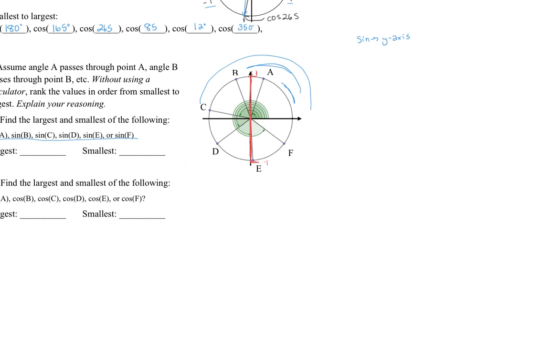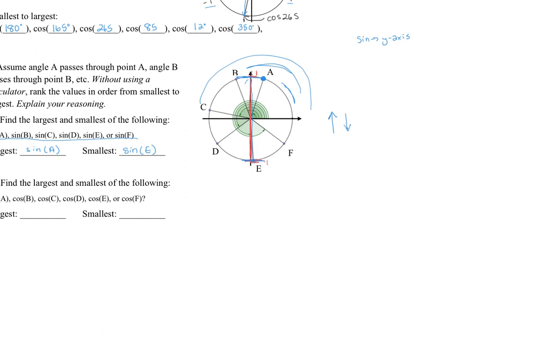So if we look at this, our smallest is probably our E, because it's the closest here. So right here is our E. It's the closest to our -1. So that's probably our smallest. So sine E is our smallest. So now we go to the complete opposite side, and these two are very, very close, but A almost looks like it's slightly above. So our largest is sine A. And again, with sine I read from bottom to top, or top to bottom, but I read vertically.